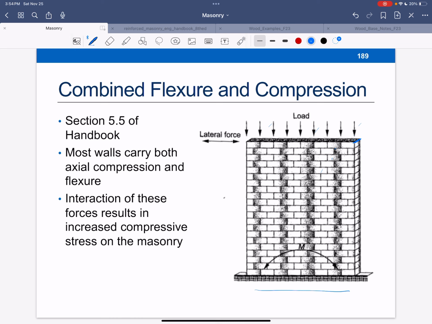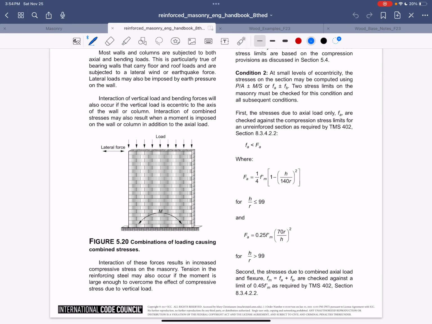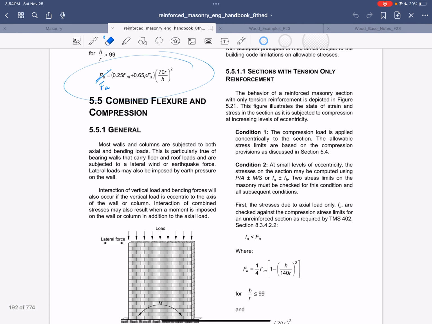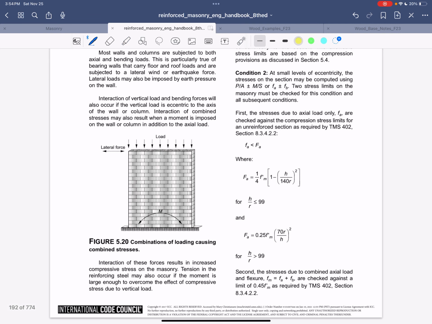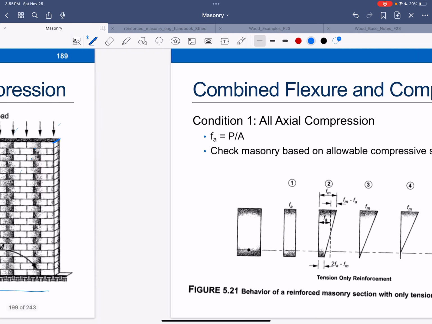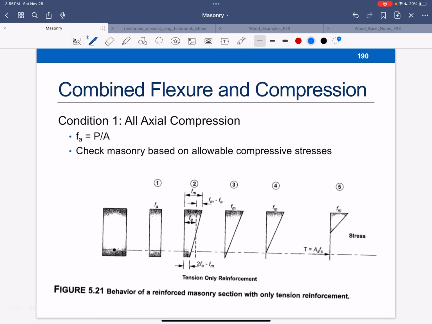All right. So I think what we'll do is just jump in. This is in section 5.5 of the handbook, combined, so you can see where we left off before. And now we're into combined flexure and compression. You'll see some of the same pictures that I've got on the slides, so you can follow along in the handbook. This is basically from the handbook. It's just blown up so you can see it a little easier than me scrolling through the handbook. All right, so first of all, we need to make this interaction diagram.